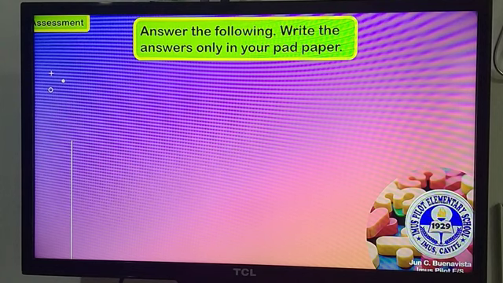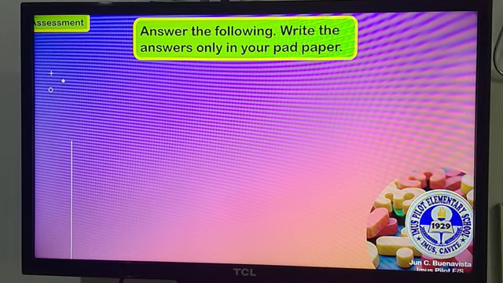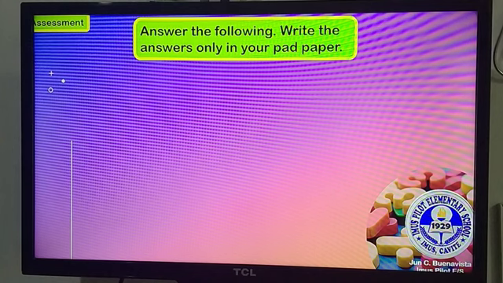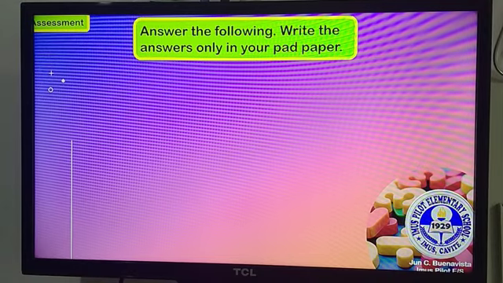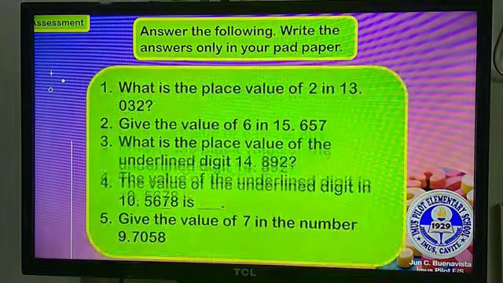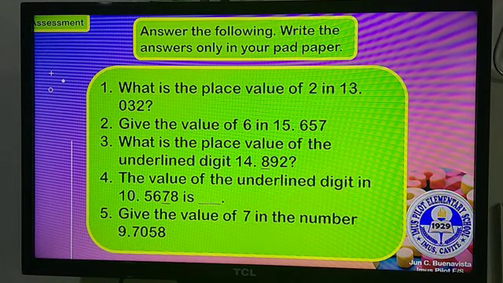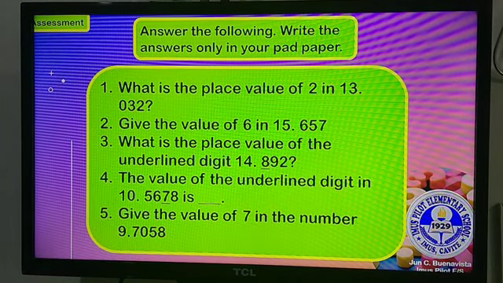Write the answers only in your pad paper. Take note, sa pad paper, isulat ang sagot. Lalagyan nyo ng week 1, quarter 2. Kasi ipapasa nyo ito sa akin pagdating ng pasahan. Pero i-check natin yan sa Friday. Hindi na ako magbibigay ng keto correction. Sa Friday na natin i-check yan. Online. Okay, so these are the questions. Okay, number 1, ready na yung papel. Isulat na po yung sagot. Bawal may bura, ha? Pag may bura, 0.